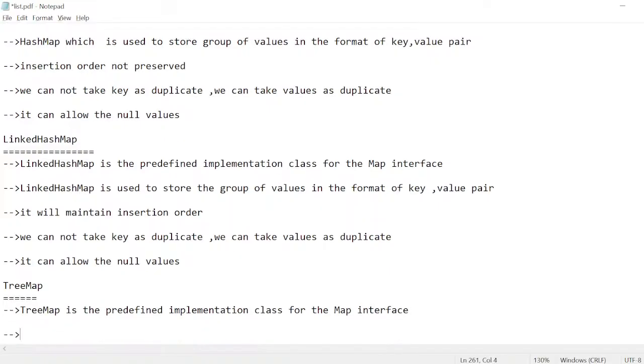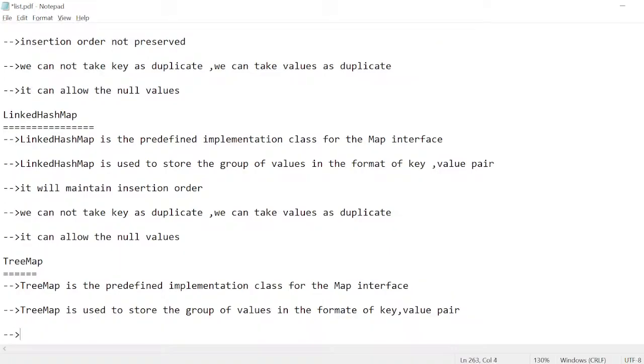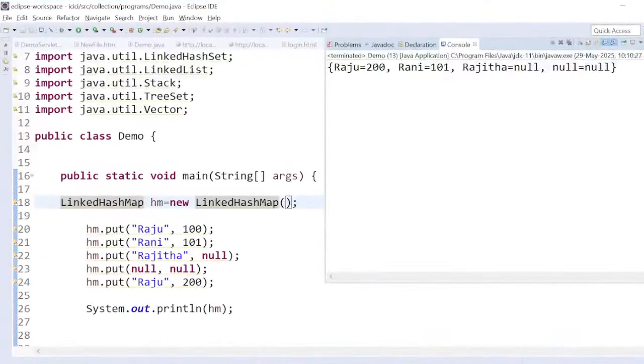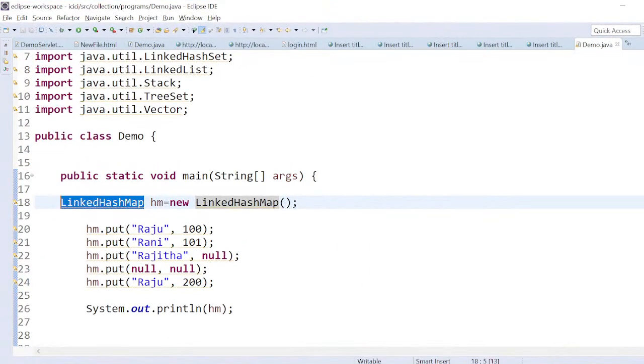And next point is, tree map is used to store the group of values in the format of key value pair. Next point is, this I can change to tree map.